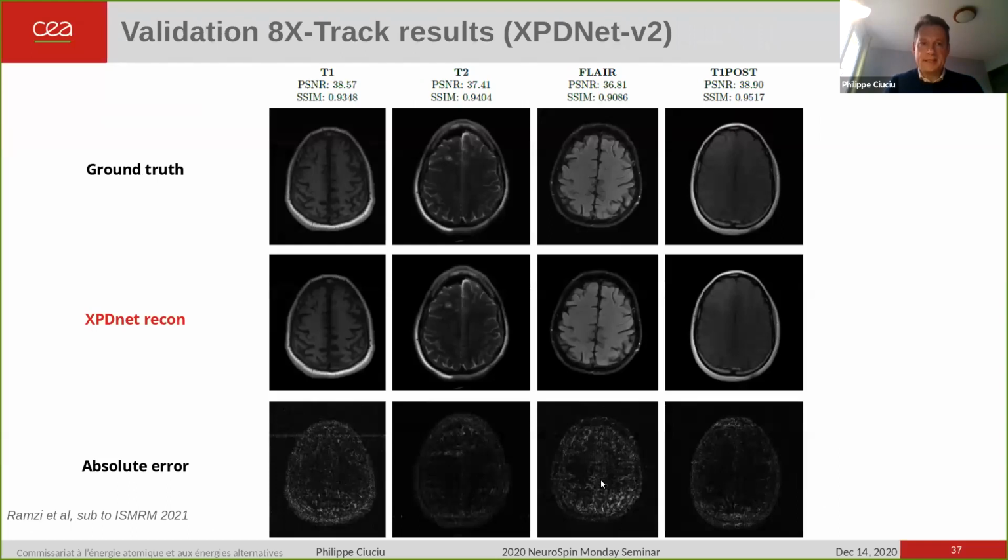Now for the 8X track, the image quality gets a bit worse because the PSNR and SSIM scores decreased. As you can see, particularly on the FLAIR image, it's significant because we start getting some structures in the error, and this is also true for the T1 image.